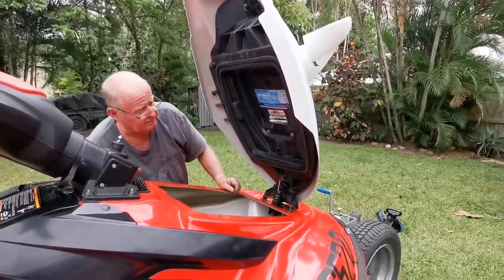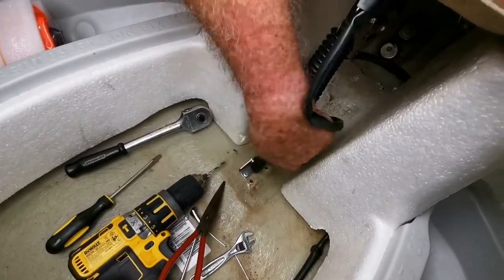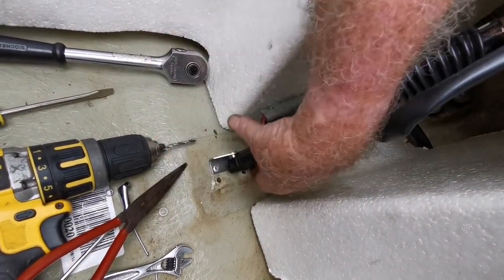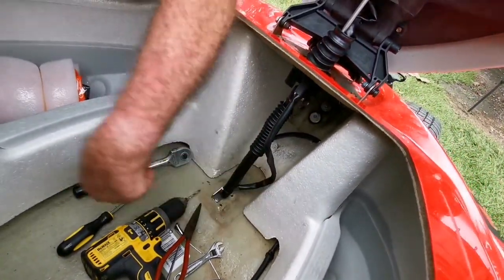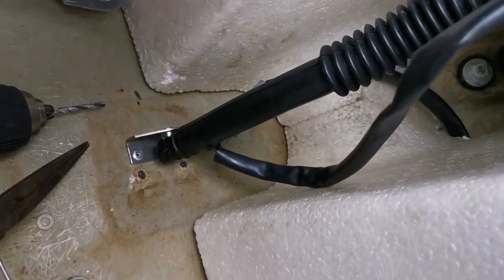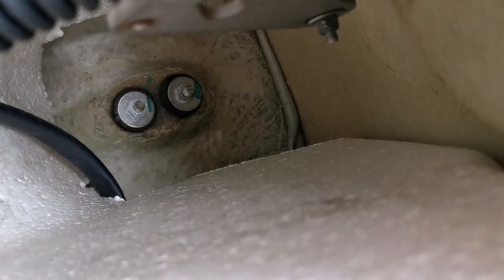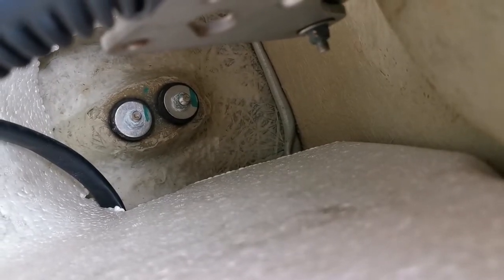I'll update later after our first time out with the new mounting position. I will put a little bit of silicone over those holes just to cover them — I don't think they would do any damage but I'll just put some silicone on them. I'll also spray some anti-corrosive onto the two toe mount bolts inside the hole there — I can see some surface oxidization on one of those nuts, so I'll spray those and keep that as part of my regular maintenance.